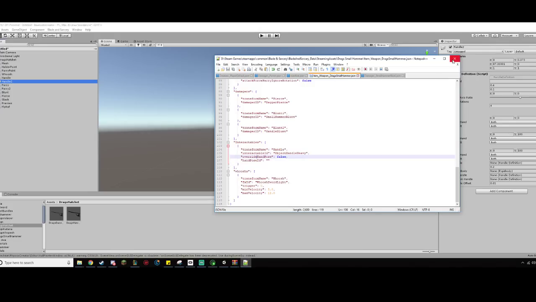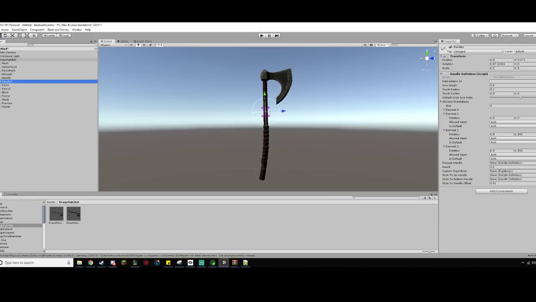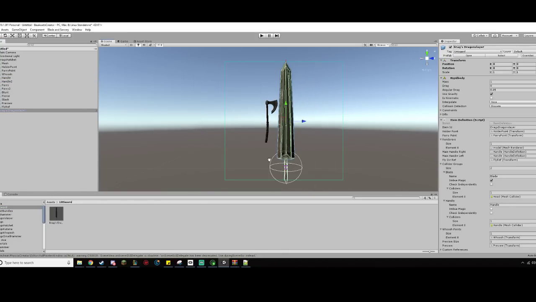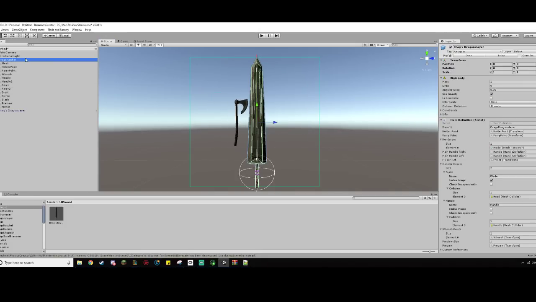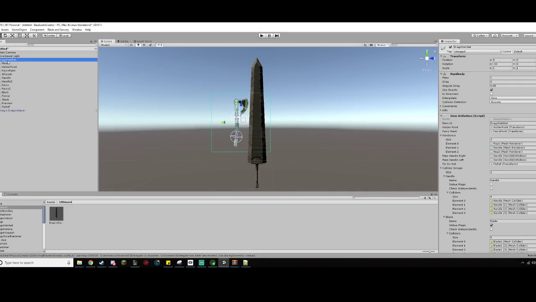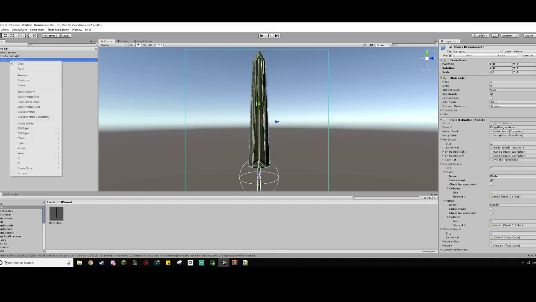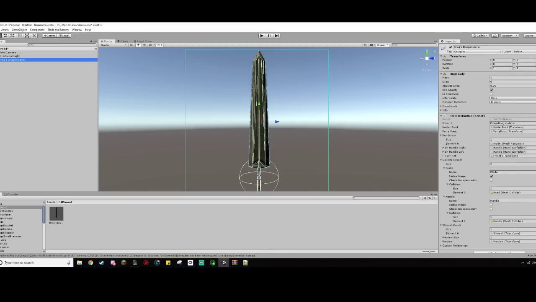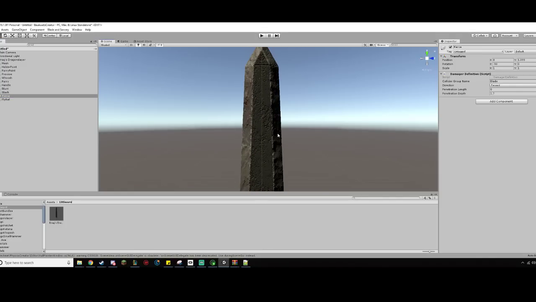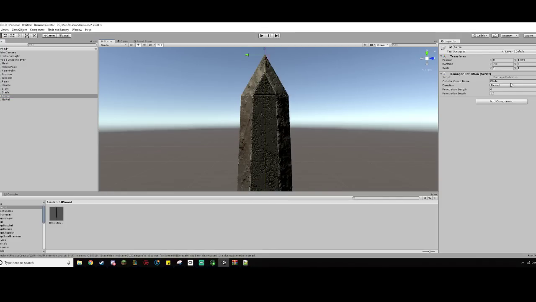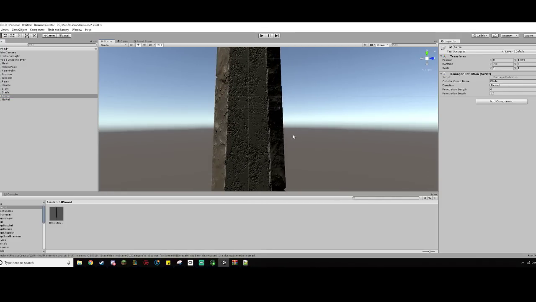Now, for the sword, I'm going to go into using my one-handed sword. So this is my Dragon Slayer. You're very familiar with this, I take it. So for this, I have a slash and a blunt, slash and a pierce. So for the pierce, it's exactly the same as it was on the mace, or the hammer, sorry. The pierce has no length, has been set forward, and has a depth going down the blade.